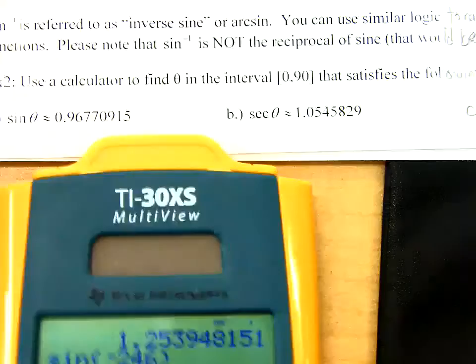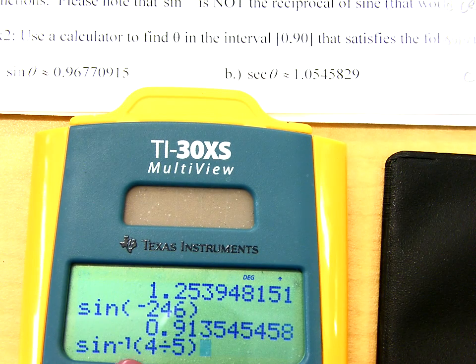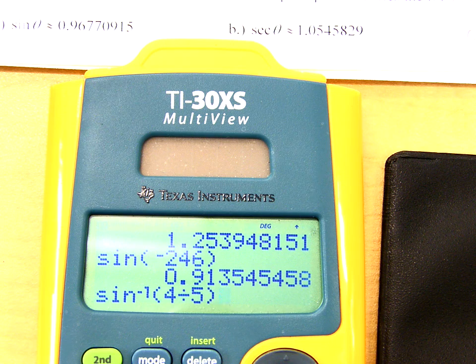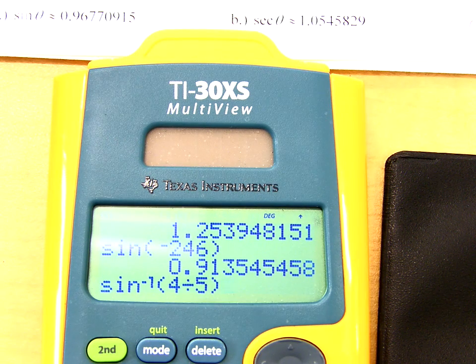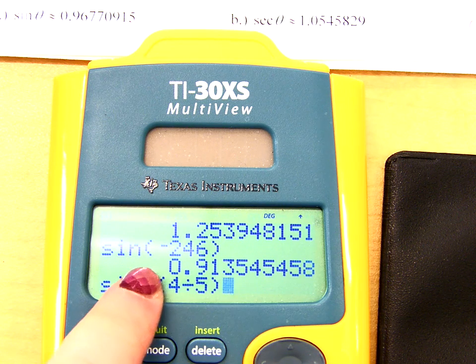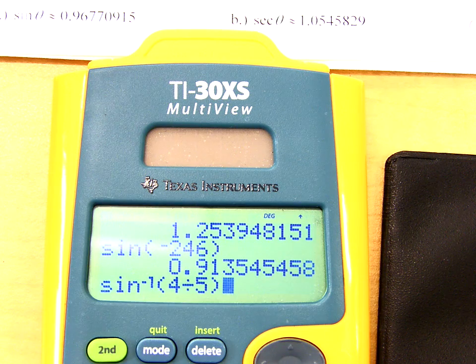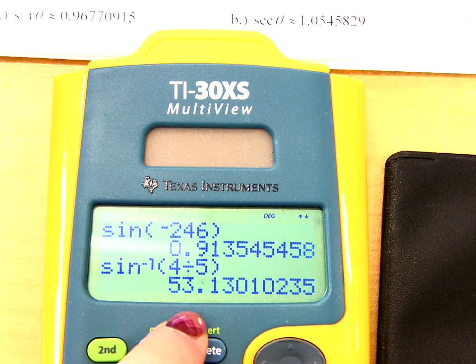So look at it on the calculator. See how it comes up with that little -1? It's not actually that, it's just the inverse of sine. So if I don't know what the angle is, I have to hit second and then sine, cosine, or tangent. So in this case, if I'm literally solving this problem, I would hit second sine 4/5. That's the angle. So the angle would be about 53 degrees.